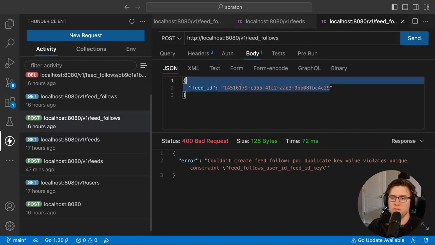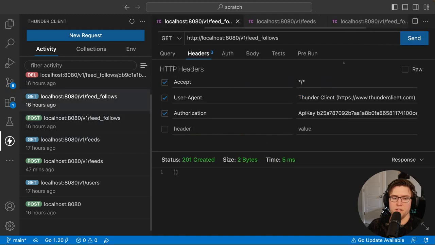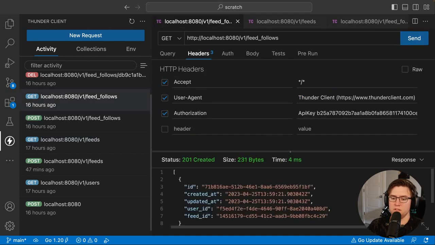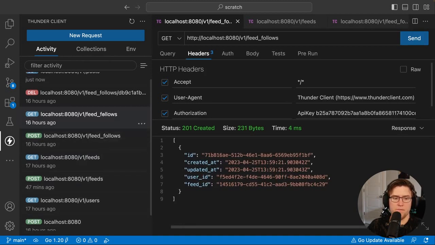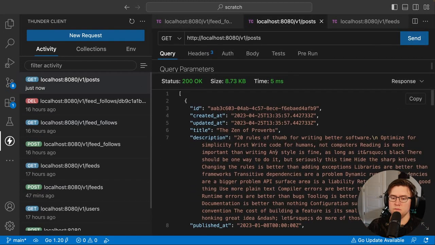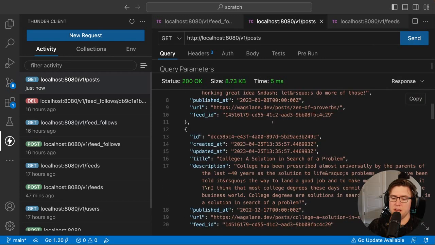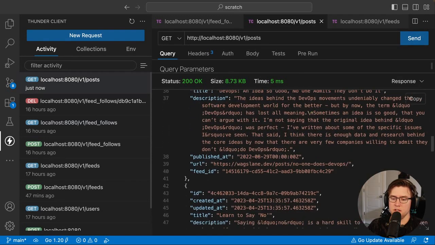So we'll post to feed follows here, this feed ID. Okay, so now I should be following. Let's check my feed follows. Great, I'm following them. So now if I go get my posts, there we go. I should just be getting posts from the wagslane.dev blog.